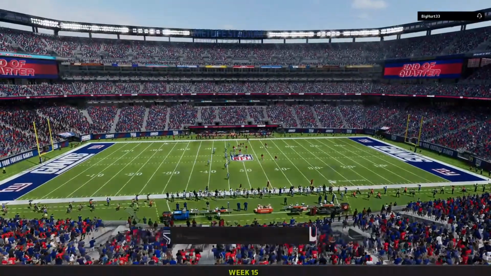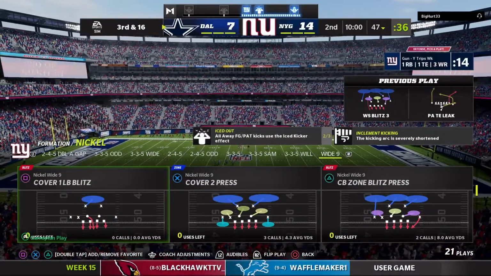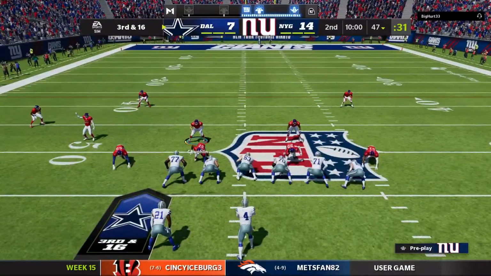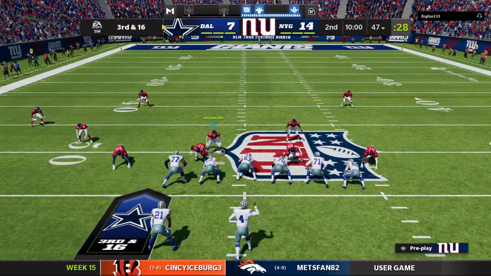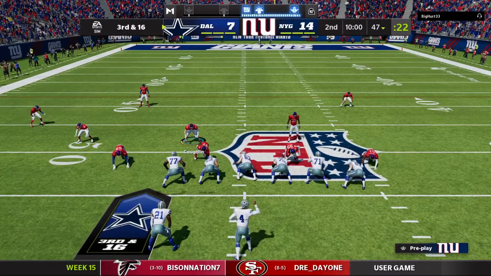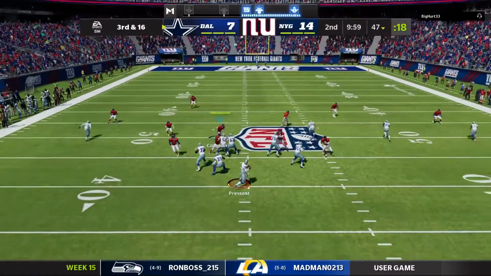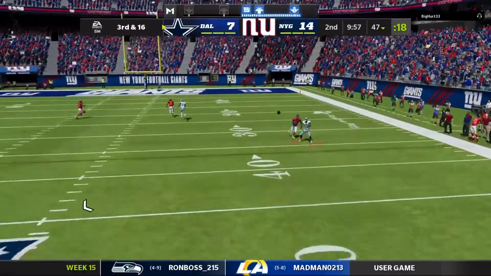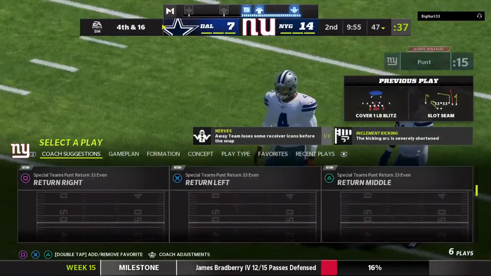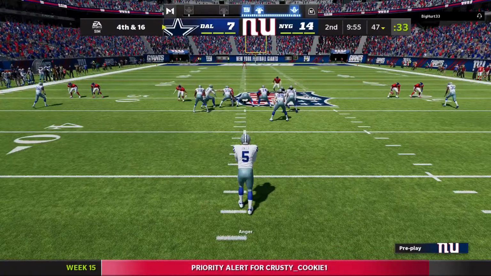Through one quarter, 14-7 our score. The Cowboys on third down. They've been good, 3 for 4 thus far. This is 3rd and 16. Now Prescott. And that nearly intercepted. Boy, for a guy known for his hands defensively, that's a ball he probably thinks he should have come up with. But instead, it's 4th down.